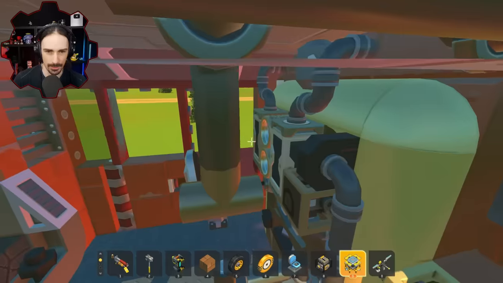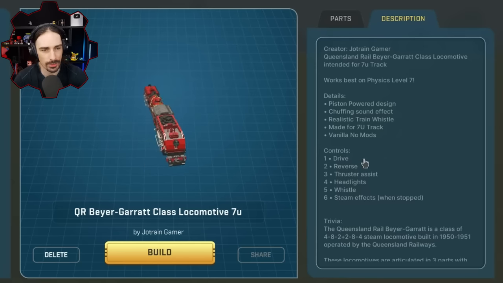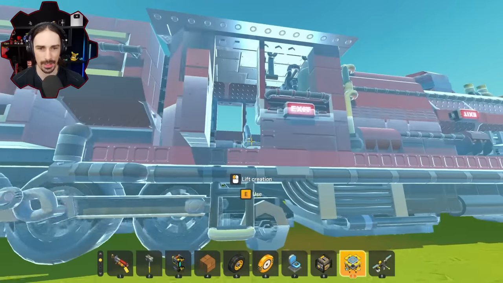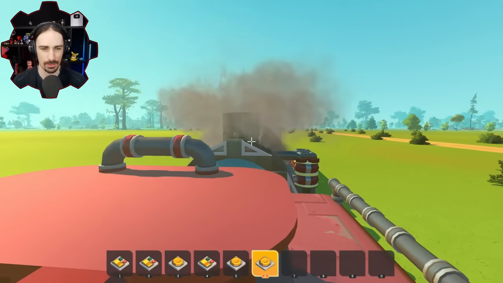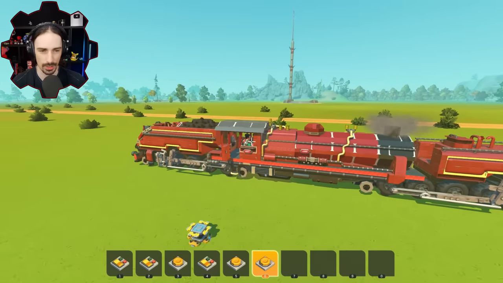Here, let me get out of my seat. Oh, I might be stuck. No, I'm good. All right, so we have drive. Oh, reverse. And then thruster assist, headlights, whistle, and steam effects when stopped. Okay, I want to see that. Number six. Oh, there we go. Oh, that's kind of cool. Using collisions to create the smoke coming out of the smokestack there. It doesn't go very high, but, you know, you do what you can as Scrap Mechanic.